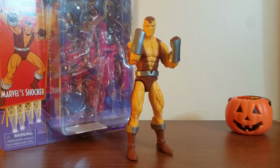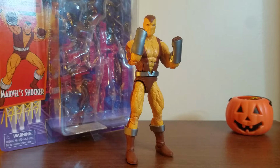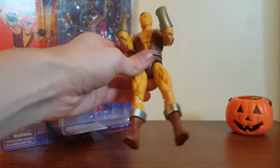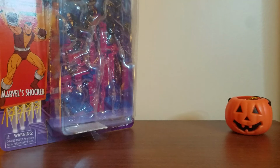I don't know what it is. He just has a really cool design, kind of cool power set. And this figure is really cool. And I was wanting one for a while. When it was announced, I was really excited. And surprisingly, I found it in stores. The Spider-Man Retro Series, they're, gotta say, aren't the easiest ones to find, but Shocker I found a lot, and I'm actually glad because I really like him. But first, let's get to the box.